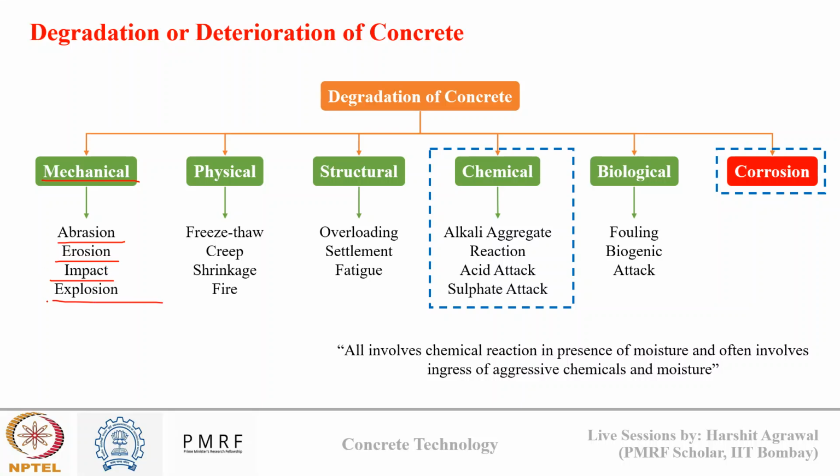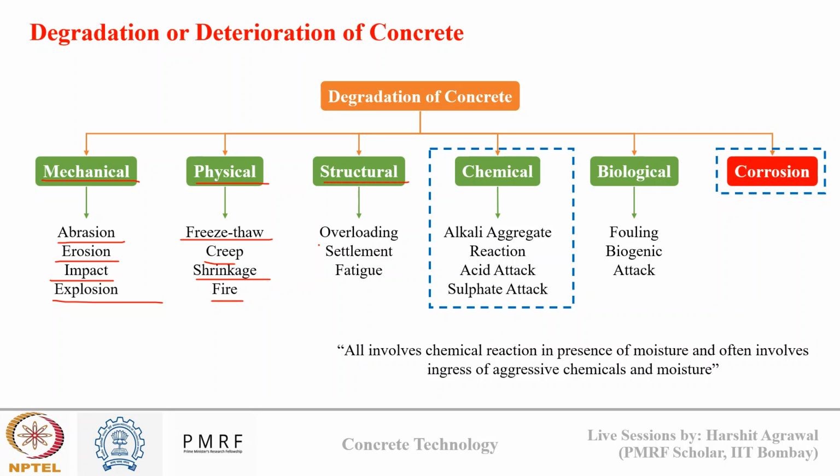Explosions can cause degradation of concrete. Then there is physical degradation due to freeze thaw action that we have seen already, how they cause cracking. Shrinkage and creep can cause cracking in concrete. Fire again is a case where degradation can occur because water converts into vapors. Now concrete is not that porous, so vapors won't find an easy path to get released. The more vapors form inside a closed space of concrete, the more they give rise to vapor pressure, and that pressure can cause cracking in concrete.